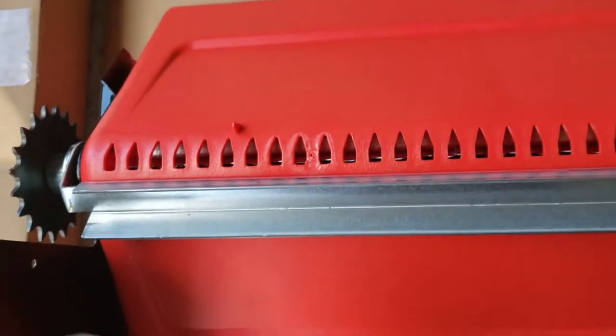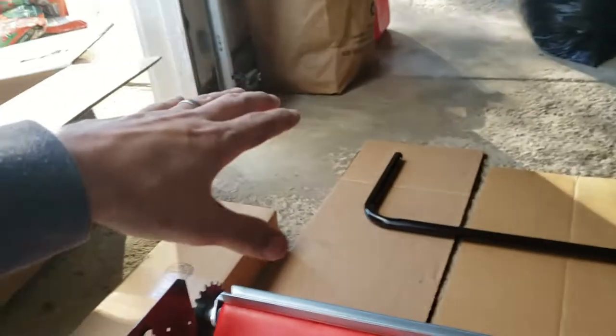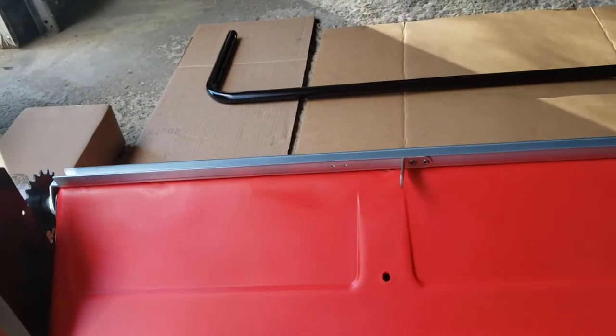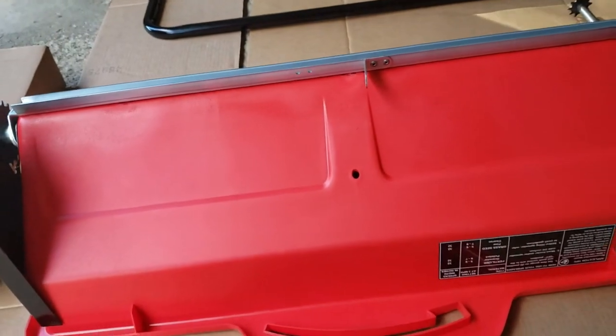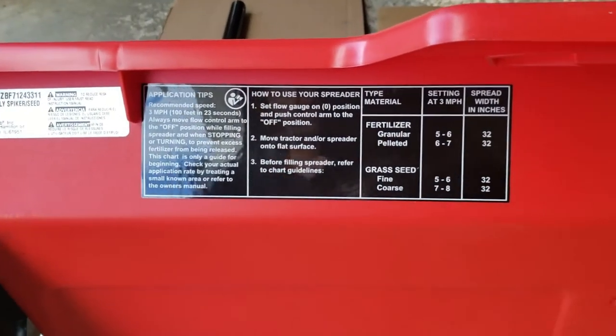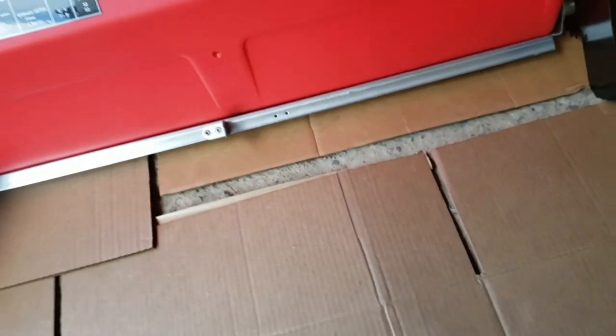And on top of it, the videos I've seen, if you watch them, this is the gate that closes your seed off or your product off. It closes completely on this. The one on the Brinly video, I saw some guy pulling it. He pours the seed in this thing, and as he's starting to go down his driveway, it's just pissing seed out the one side of it. So I'm like, you know, that's just crazy. I'm not going to pay $300 and some for the Brinly when this thing will do it just as good. And it's, like I said, $170, and it does aeration and seeding. If you just needed to spike or aerate, you just throw a couple bricks in here or something like that, or just close this off.